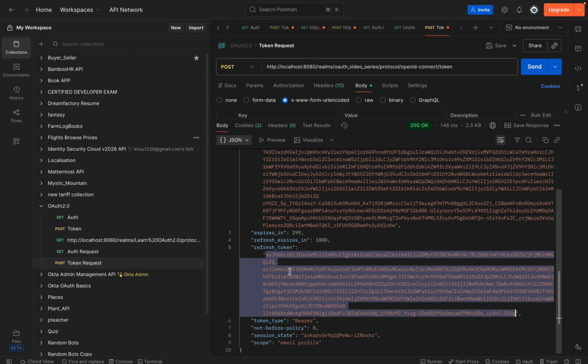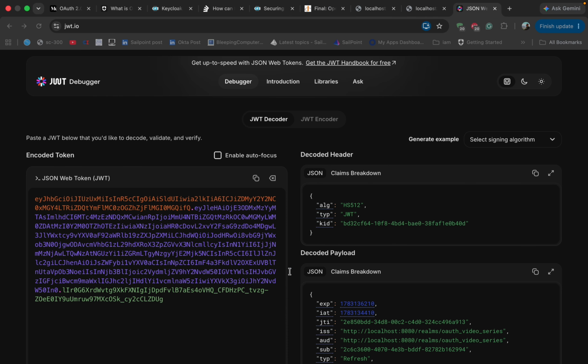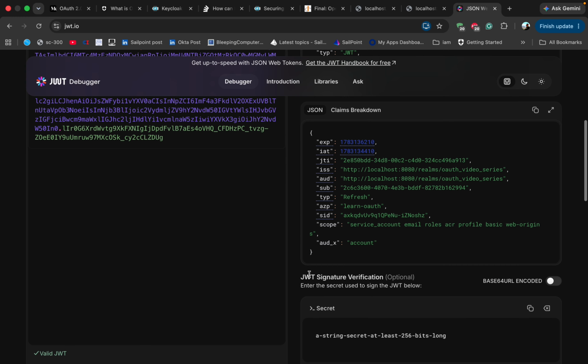The refresh token is used mainly to fetch a new access token from the authorization server. So it has limited information, such as the type is a refresh token, this is an authorized party, and the scope and the audience.